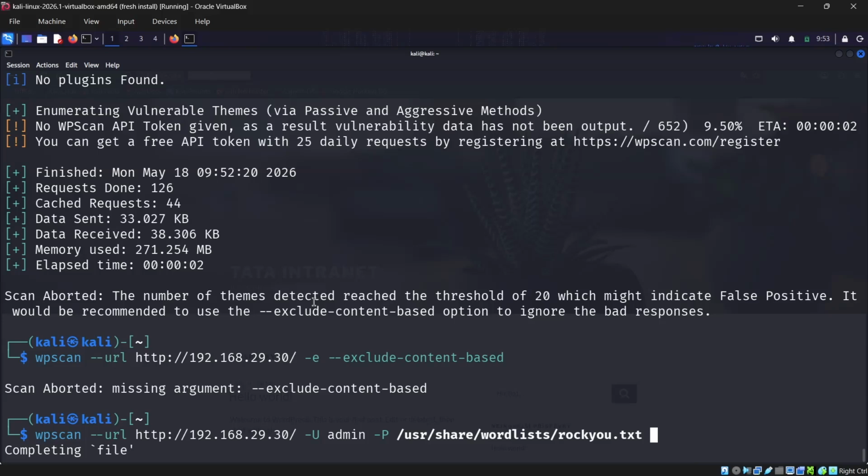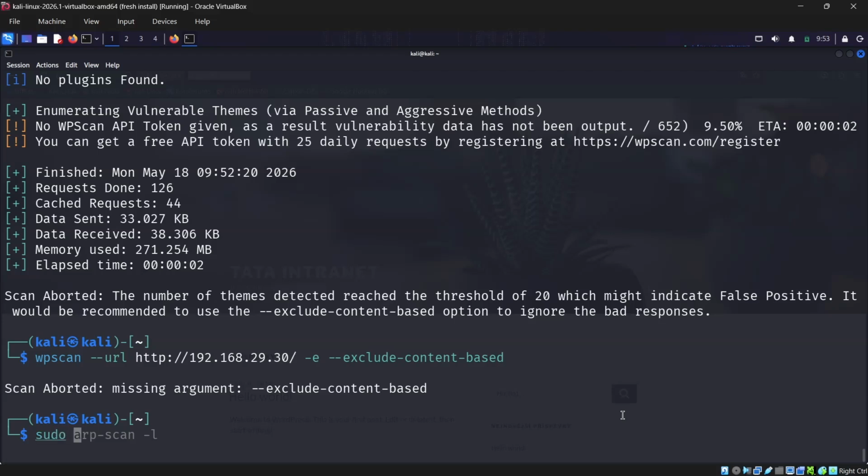Okay, so this is how you use this tool. And in your case, maybe the rockyou.txt will be rockyou.txt.gz. You have to unzip that, so that is also something you should know. You can issue the command sudo gunzip and the file to unzip it. You will be in the root directory, I think, so you don't have to use sudo, but it is recommended. It's your choice, nothing is going to happen if you don't use it. So yeah, this is the recommended command to unzip if you have the .gz.